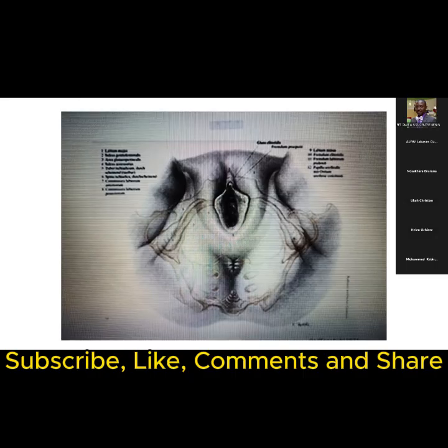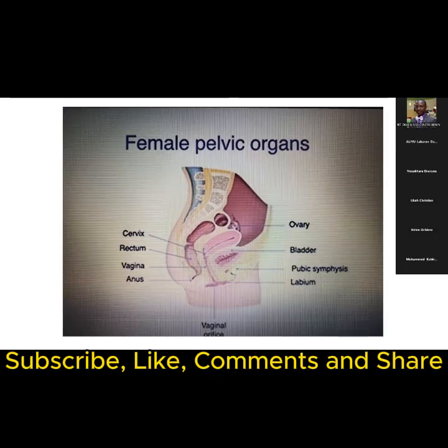Now, if you look at these slides through the body, it helps to get an orientation of how the different pelvic organs are related to each other. You find the bladder in front, which is below and in front of the uterus. The uterus is above and behind the bladder, and then the rectum is behind that. This again, which is a coronal view, is an attempt to display how the different components of the female pelvic anatomy are related.